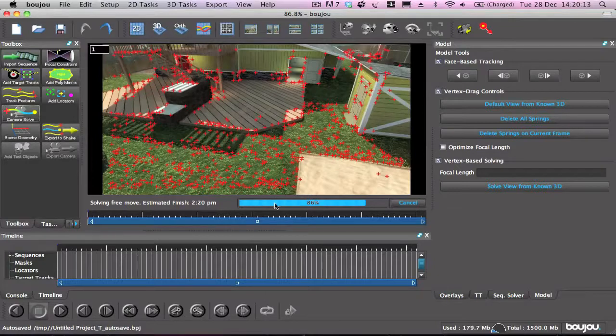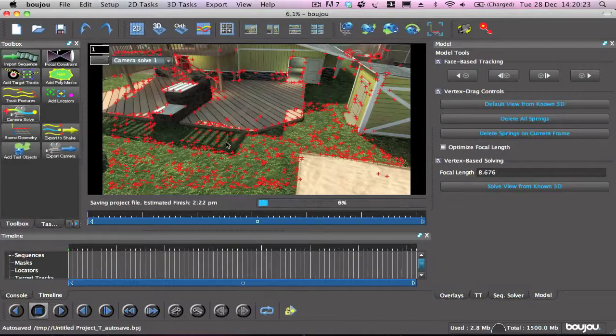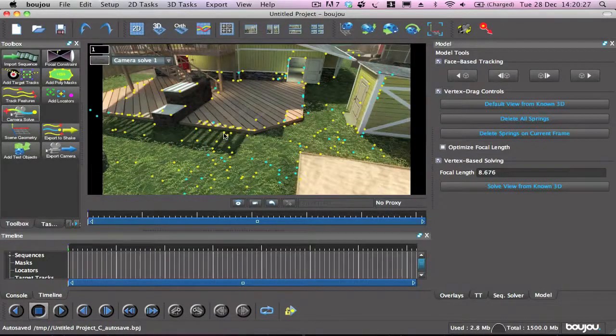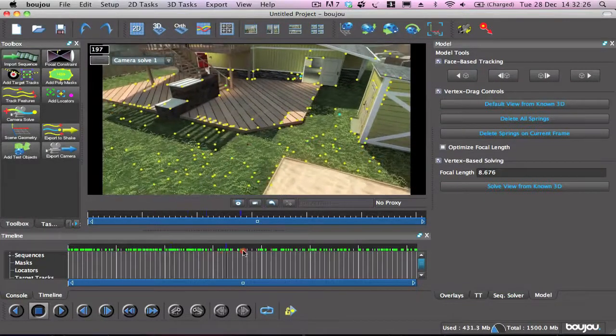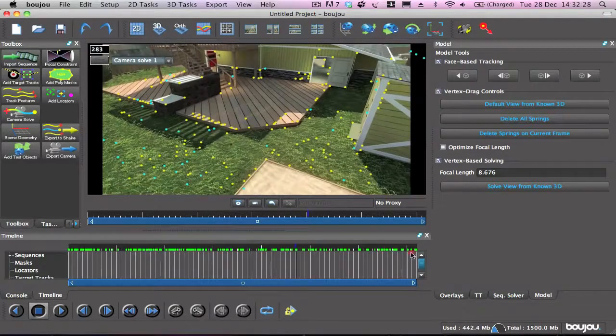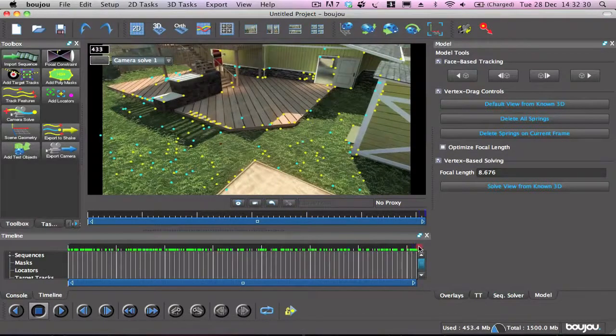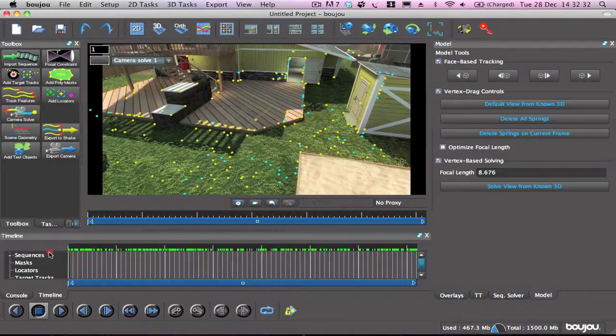It can be a pretty lengthy process this, because you're doing a lot of rendering and switching between programs like After Effects, Boujou, Cinema 4D, so it can be a pretty lengthy process, but stick with it. Okay, so now that that's done, if we scrub through the timeline, you can see that we've got these yellow and blue dots motion tracked within the footage as if they're actually really there. And that's good, that's what we want.